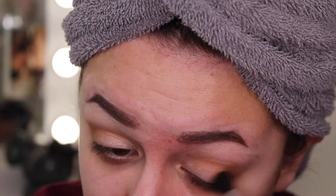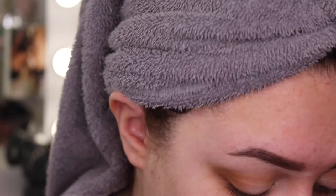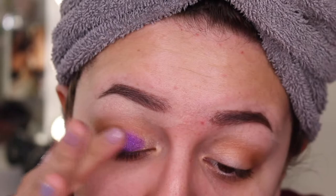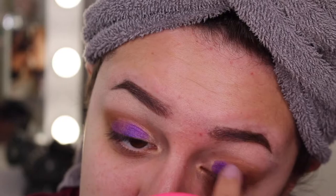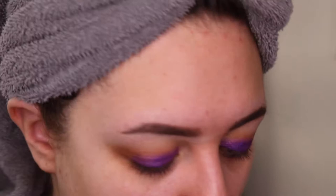I was going to do a purple smoky eye but I feel like that's too dramatic for a game, so I'm going to try to keep it a little neutral. Well, the last time I did a smoky eye my husband said it looks like I got punched in the eyeball — it's called makeup and it didn't look that bad. Now I'm taking the purple shade from the Juvia's palette and just adding it to the lid — I feel like I get the most color when I pat it on. It's called Makita. I'm also going to add a little black — taking Smoke Show from Tartelette in Bloom and adding it to the outer corners of the eye.